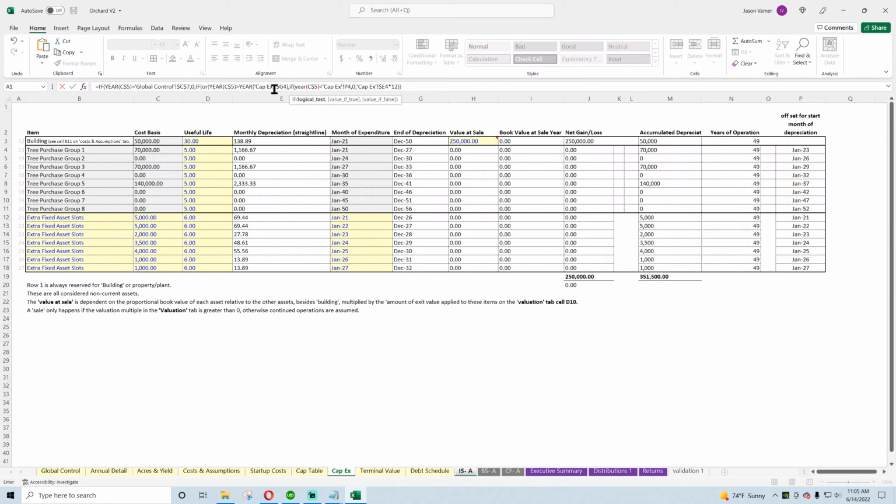if or year C5 greater than this, close. Second logical, if year of C5 is less than that, wait, why is it stopping? All right, first logical string. Where's logical 2? Logical 2. I haven't ended logical 2.